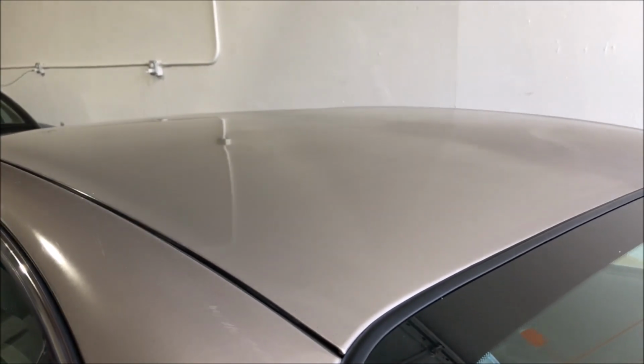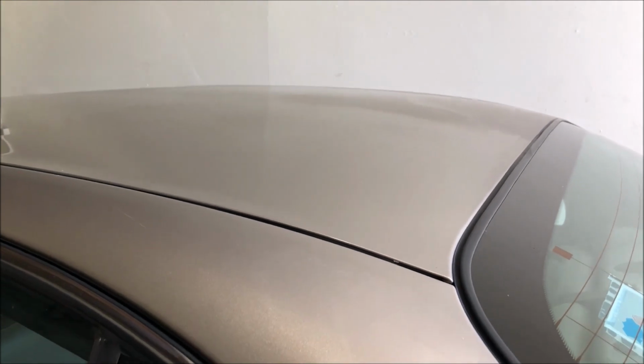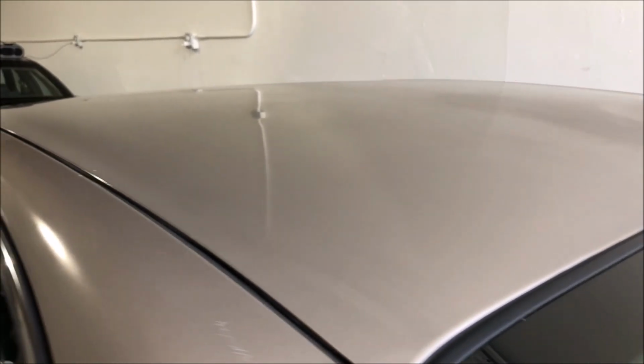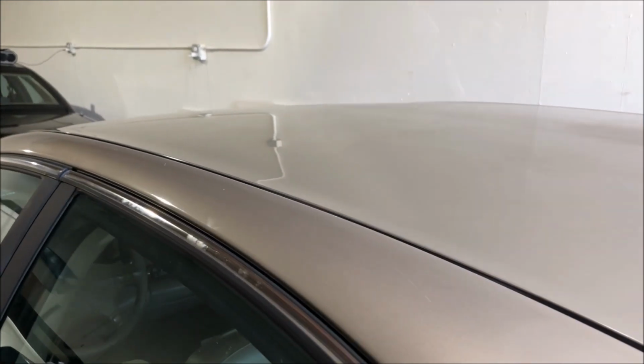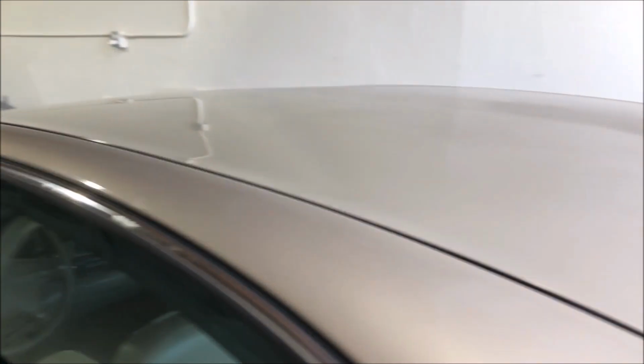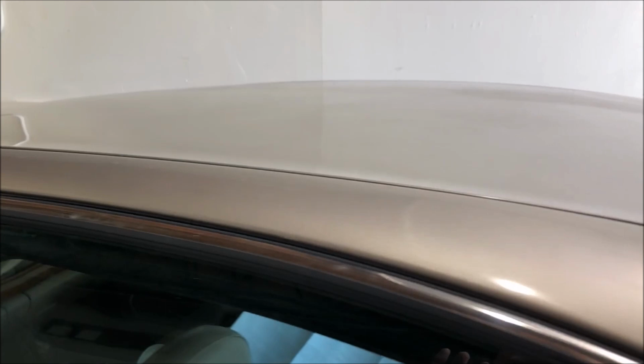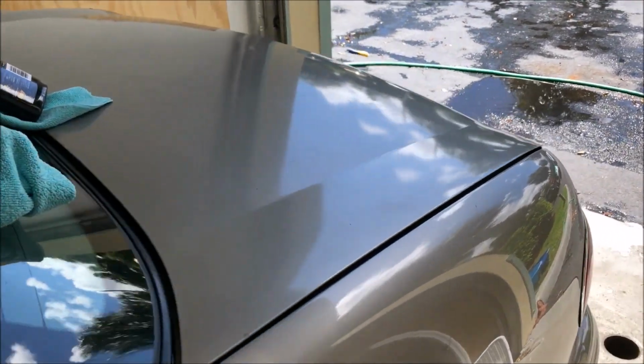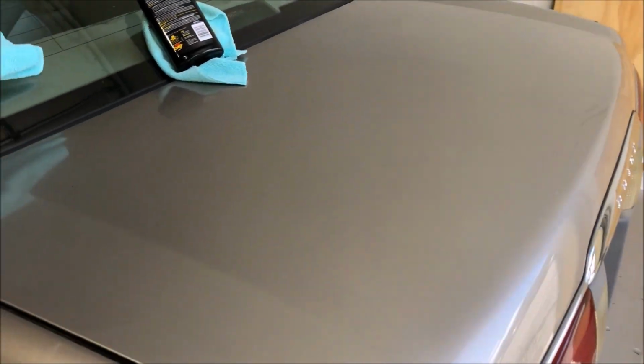So obviously not going to be the most perfect job, but look, I gave it one pass and there's still some product left over on there. You can kind of see I gotta wipe that off a little bit better with a microfiber, but it cleaned the roof right up. So I did the same down here on the trunk. I gotta go probably one more time on that.